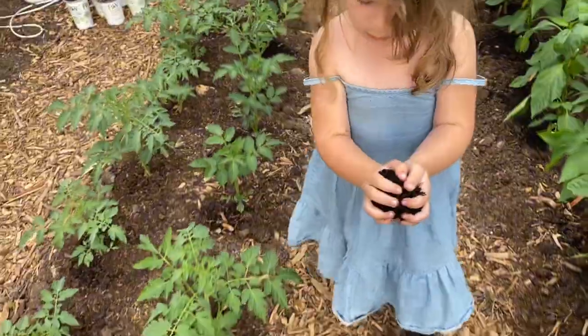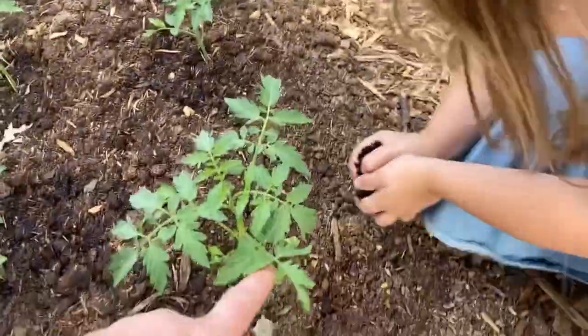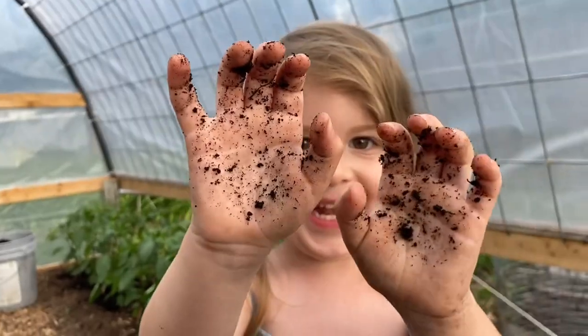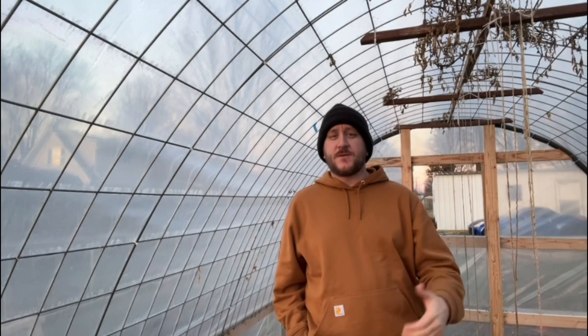When a female is bred, they carry their offspring for about a month, and in just about 12 weeks after having the rabbits, they're ready to butcher. Their gestation cycle is so quick that they can, in essence, produce a lot of meat throughout one year. There are also breeds like Angora rabbits that you can raise for their fur or fiber, which you can turn into yarns — the possibilities are kind of endless on that. Another reason to raise rabbits is their manure. Rabbit manure can be used for your compost, and unlike other manures, it can be applied right away on the garden without waiting for it to break down.